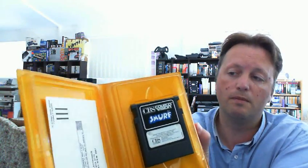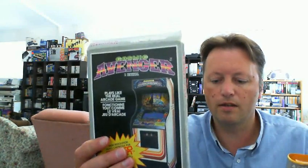And they came with the manual as well. This is my copy, not a really good condition copy of Smurf, but I'm missing the manual. So you actually got 2 things you can collect. I have this one here in the clamshell and the box, but I've got the box one out to do the demonstration. So that would be my number 3, which funnily enough is the same as Ed's.